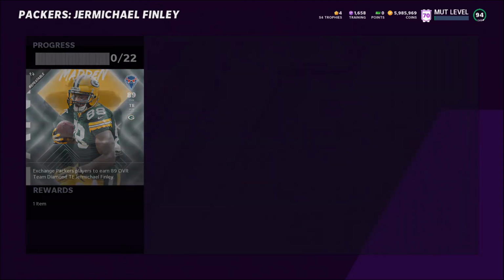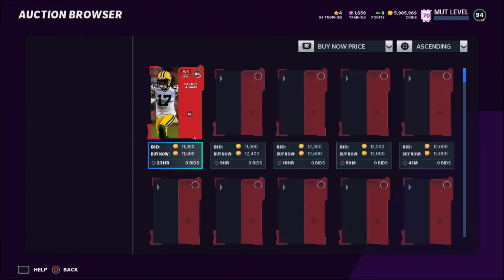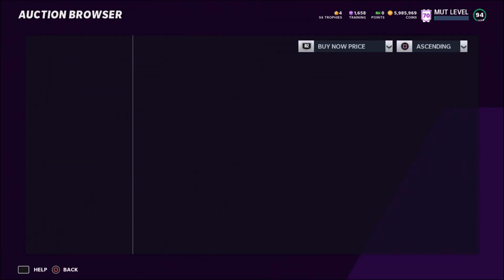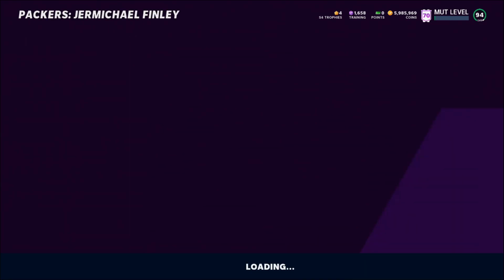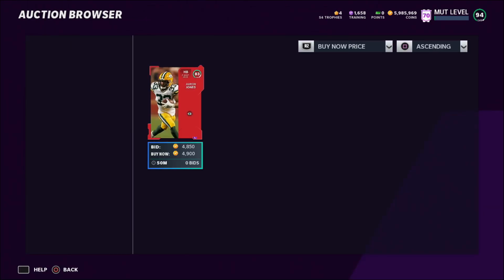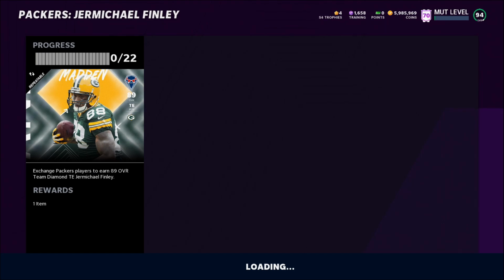So let's look at these elite players. Let's see how much it costs to get all these elite players. So 11,000 coins for Devontae Adams right there, and then Darius Smith right here is going for about 5,000 coins. So that's about 16,000 coins. I'll say 17k, we'll just round up. Aaron Jones, another 5k, so about 22k.